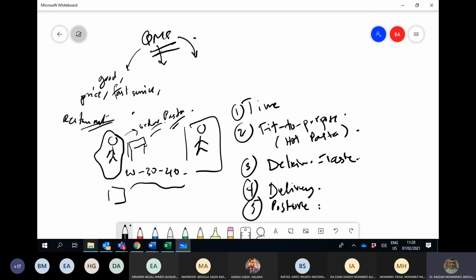I don't know if you went to different restaurants in Bahrain, but if you go to a restaurant for sambusa and chapati, you don't always get a smile. You just get what you want and you leave. He doesn't have time to smile at you, and you're paying very little money, right? So it is a difference.